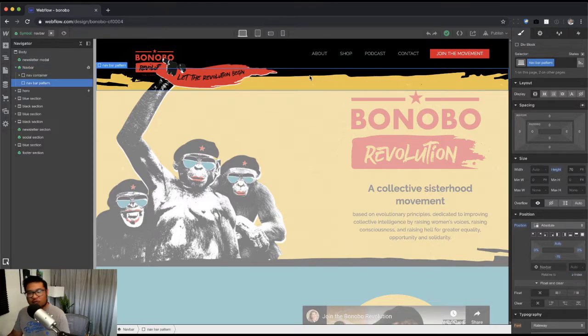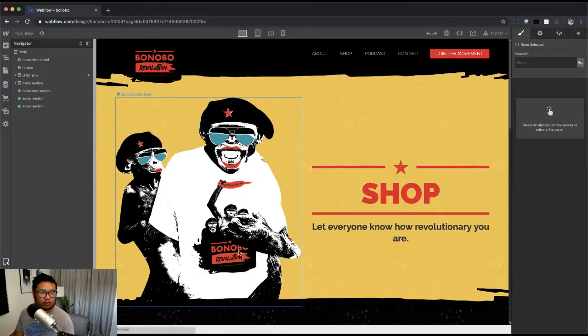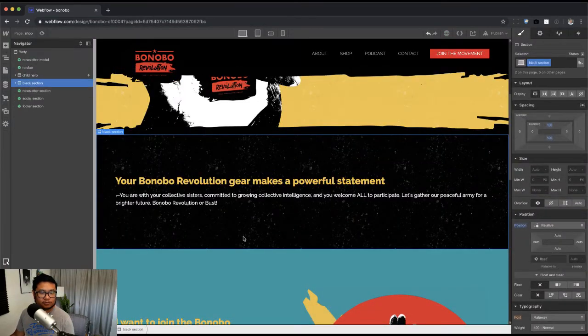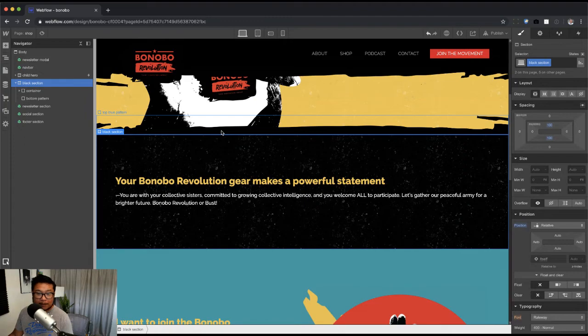Okay, cool. Or here, Navbar. But what did I call it? Navbar pattern. But this is the stuff I need, so I'm just gonna call it bottom pattern. And then copy this, because I can use it here too. Okay, cool, it's there. This black section though.